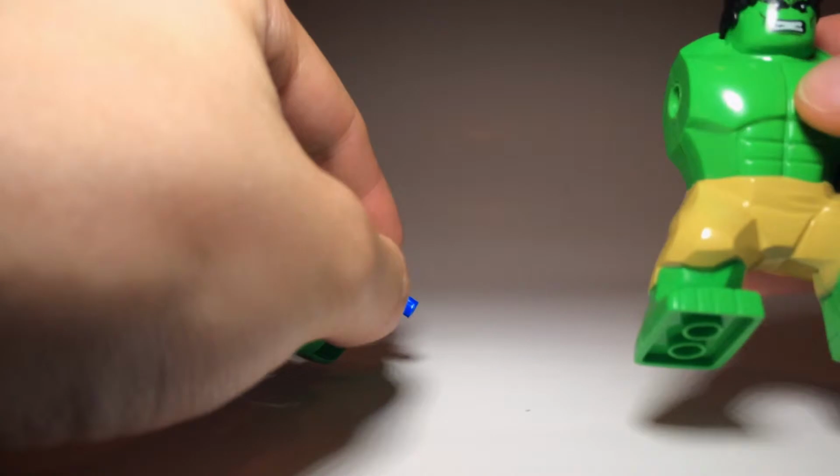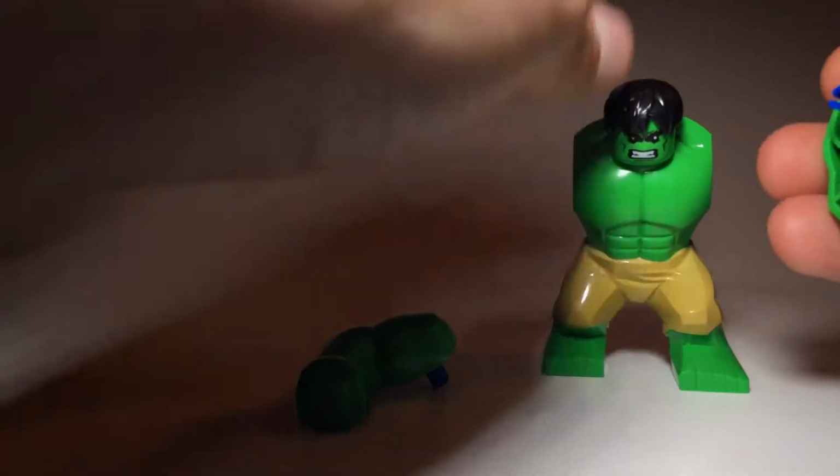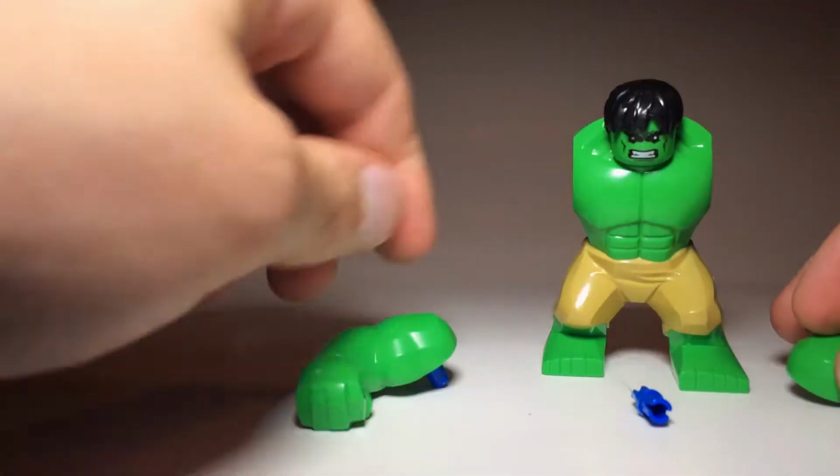So let's take a look at the pieces that comprise this guy. Again, we've got two friction pegs, which we will pop out here.